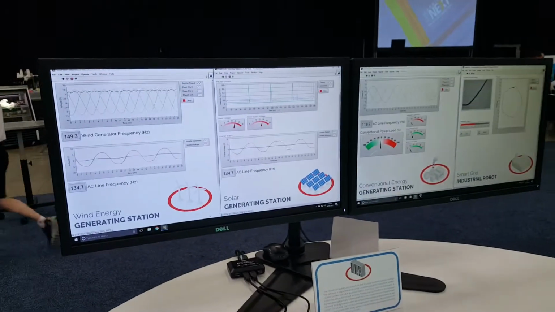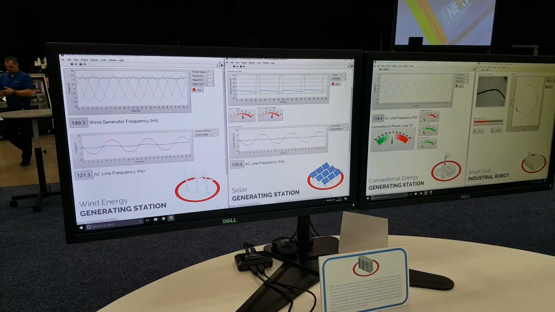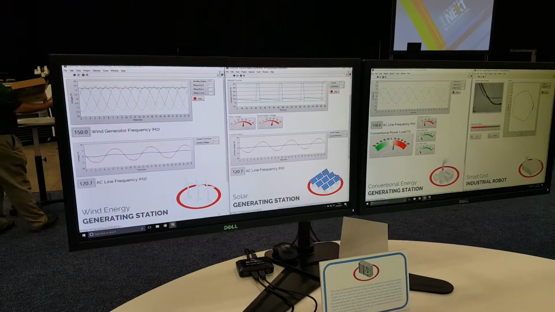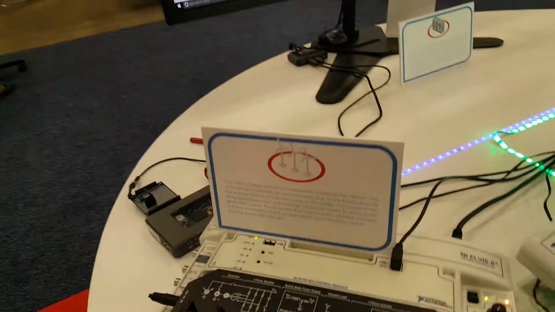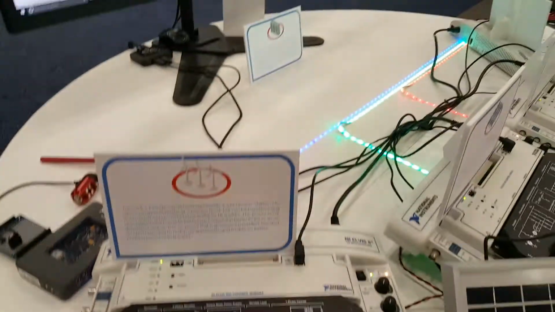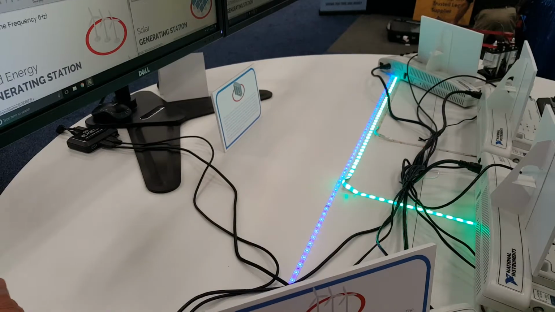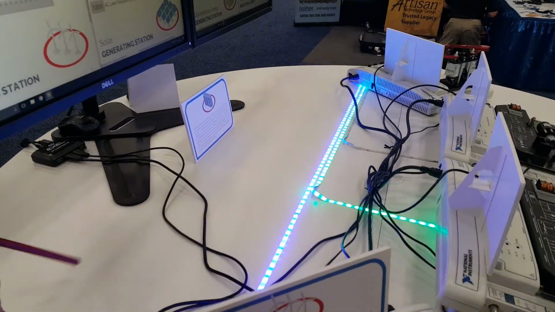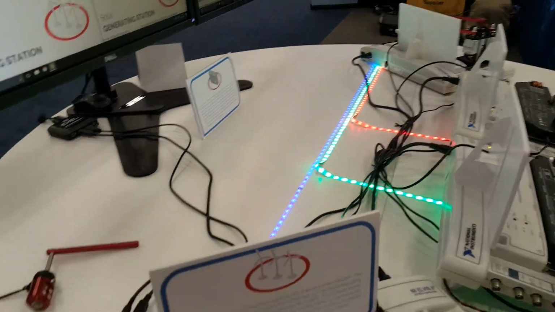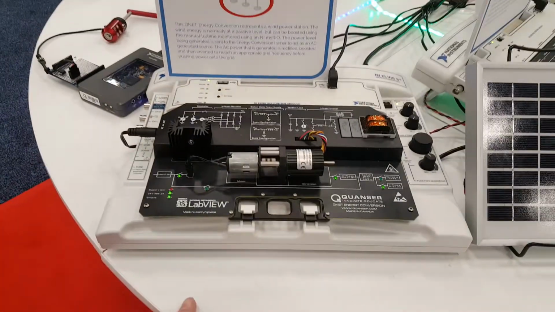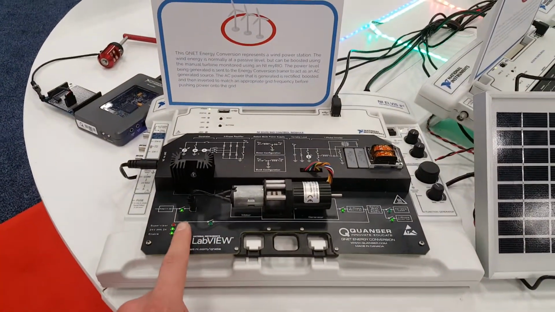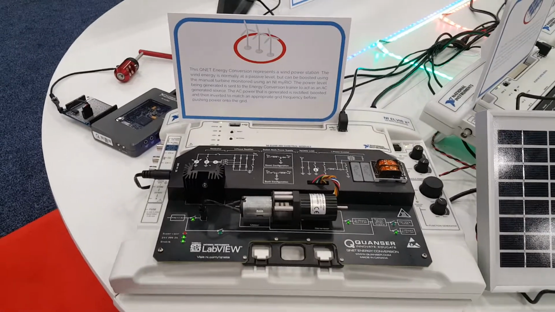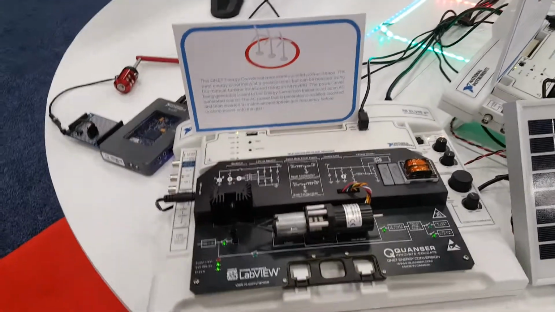So if you can see here, we're sending data back and forth between all of those different systems so that they're trying to match that line frequency. And then finally here we have a wind turbine where you can boost the power a little bit here. You can see the lights get a little bit brighter, and then that sends a little bit more wind power into the grid. This has the full sequence of going from the power generation through the generator and then rectified, boosted, and inverted back again.